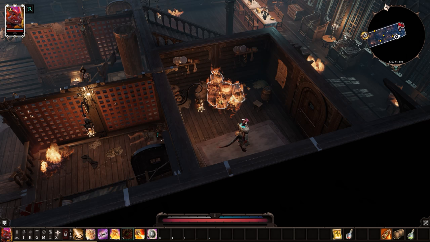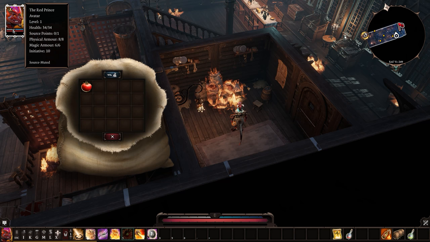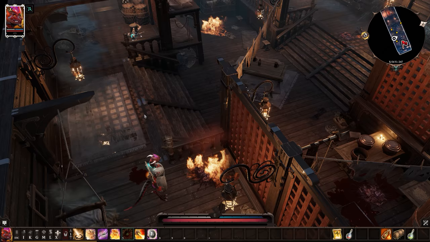Yeah, let's take a look at the burning pile of... Burning blocked by magical armor. Really? Okay, so I'm assuming the gray is physical. The blue is magical armor? I don't know. I'm not entirely sure. Alright, anyway, we have a tomato. Great, cool. Neat. No, not the final dark. Not yet.